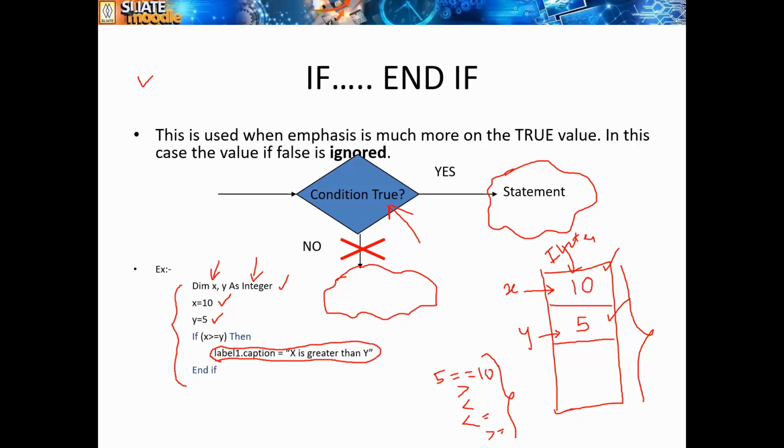Let's forget the label caption for a moment, because we did not specifically discuss the options in each control. What I am going to use is print, then give x is greater than y. So whatever you want to print can be printed there, right? Before moving into the other program, I'll show you how this works.